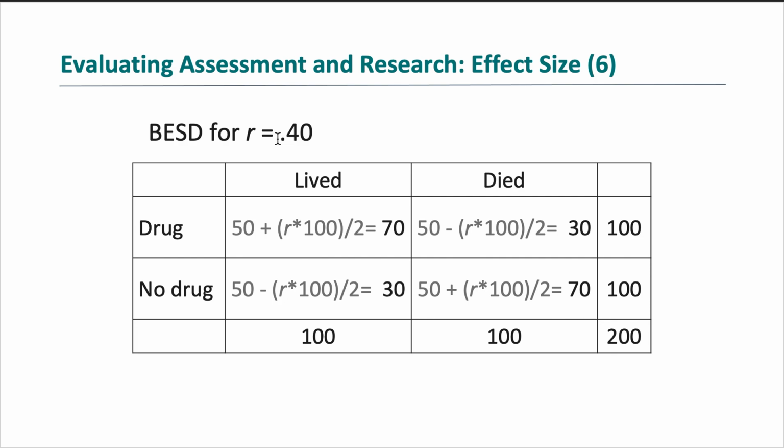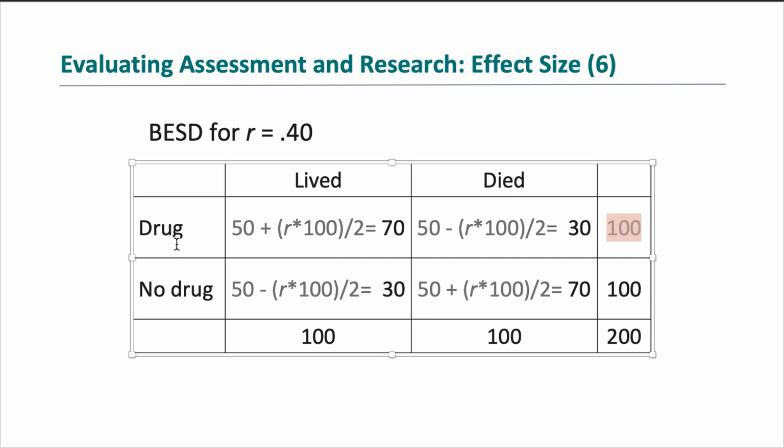And if this is talking about life and death, consider that, right? So 0.4, not the strongest relationship, but you might be like, I don't want to take the drug if it's only 0.4. Well, let's look at the numbers. So you have 100 people in the group that took the drug. And basically what you do is you take your R, which is 0.4, times 100, divided by 2. But then you're comparing it by the percentage chance of it being in each of these categories, which in this case is 50 people can be here, 50 people can be there, right?